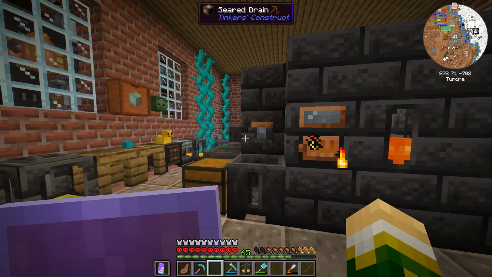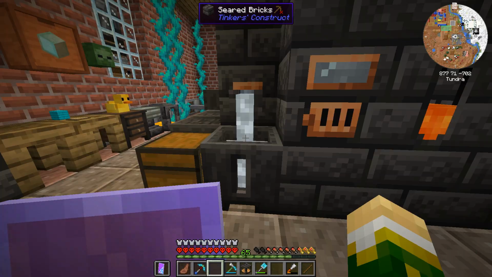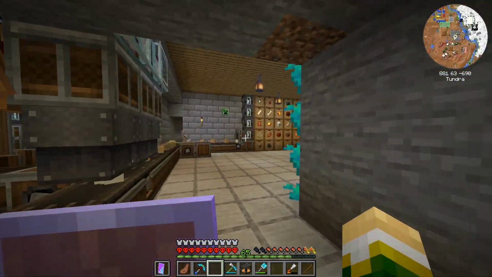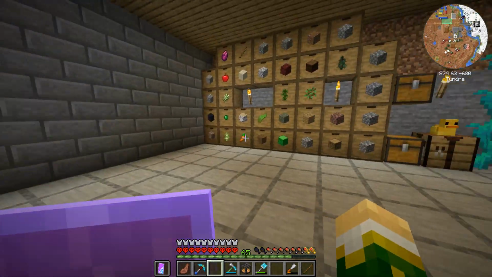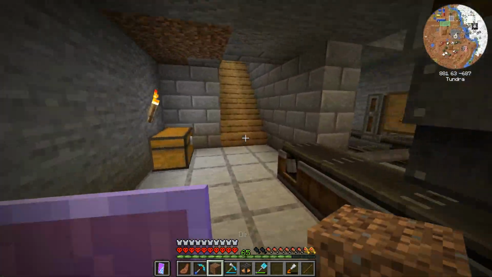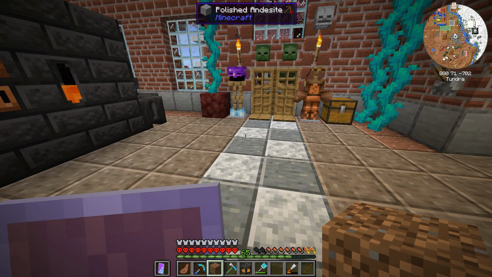That should make me a block of silver. Alright, let's go downstairs and grab 2 glass and a dirt. And actually, give me 1 second, and I am going to turn that off, because it will be very annoying here shortly.